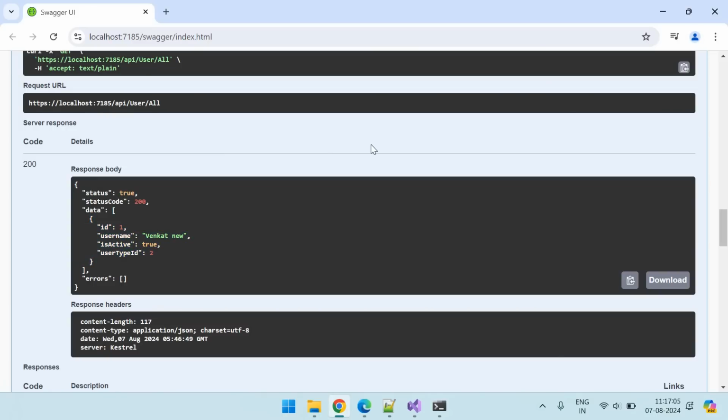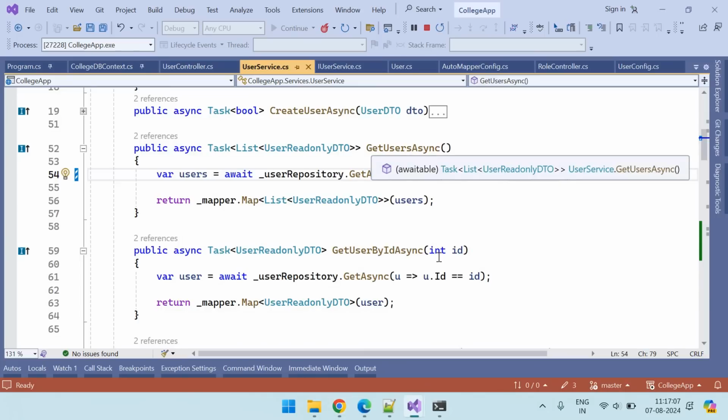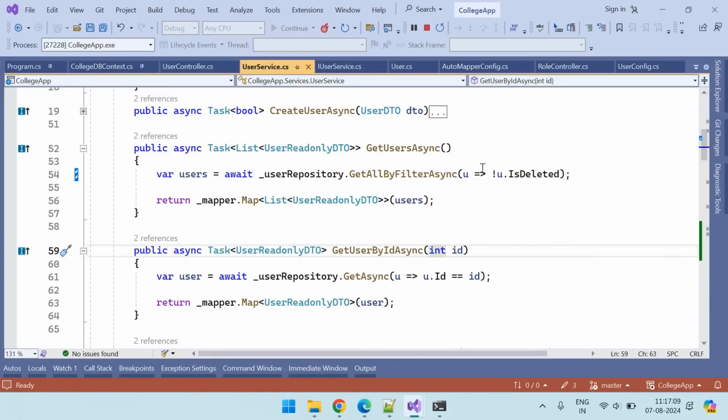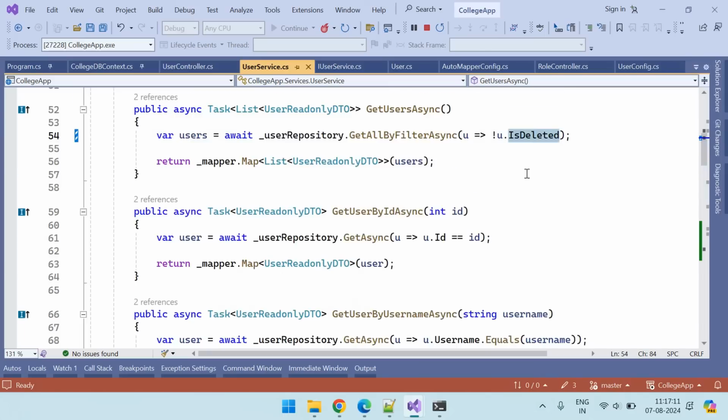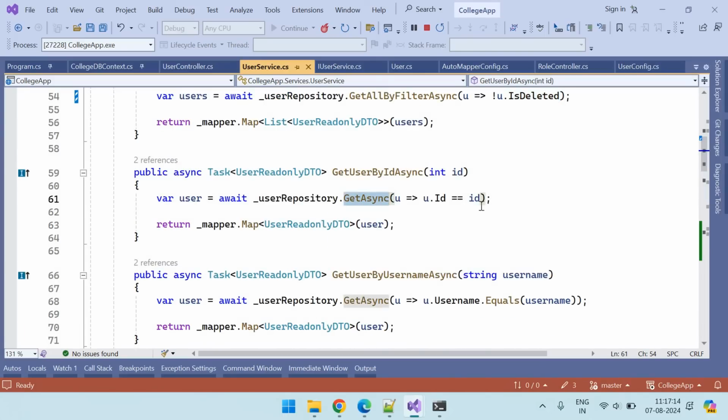Okay, so like that we need to modify the other two endpoints also. So this one is supporting is deleted now. Need to apply that here also, and is deleted false. So we need to put it at the start.